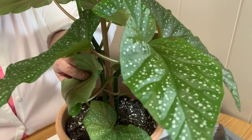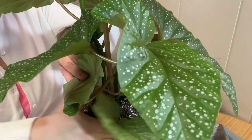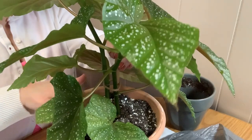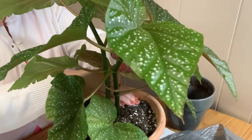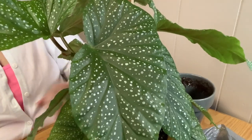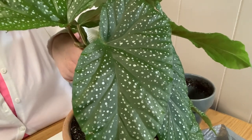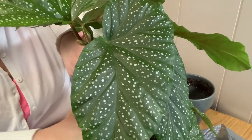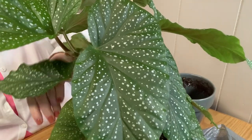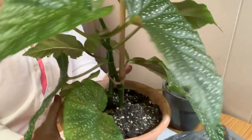Okay, this is looking really good — almost done here. I love the way this looks in this pot, so pretty. I love these terracotta pots that have the white swirls throughout them. They just add that extra little something, you know, instead of just plain old terracotta. I like them better than the plain ones, and I also love the taupey, browny-colored ones — they're pretty too.